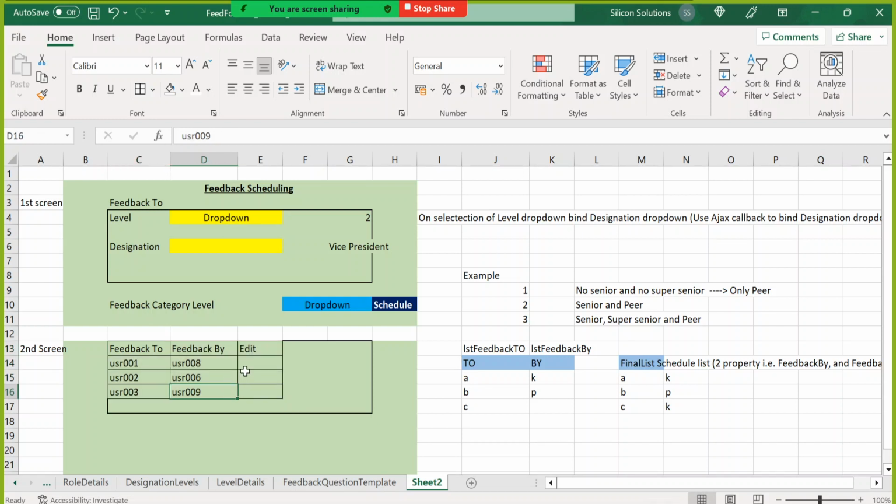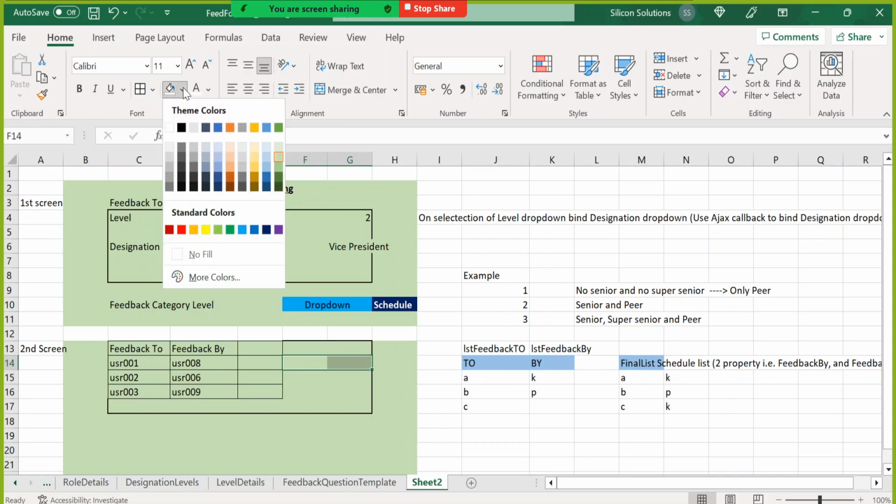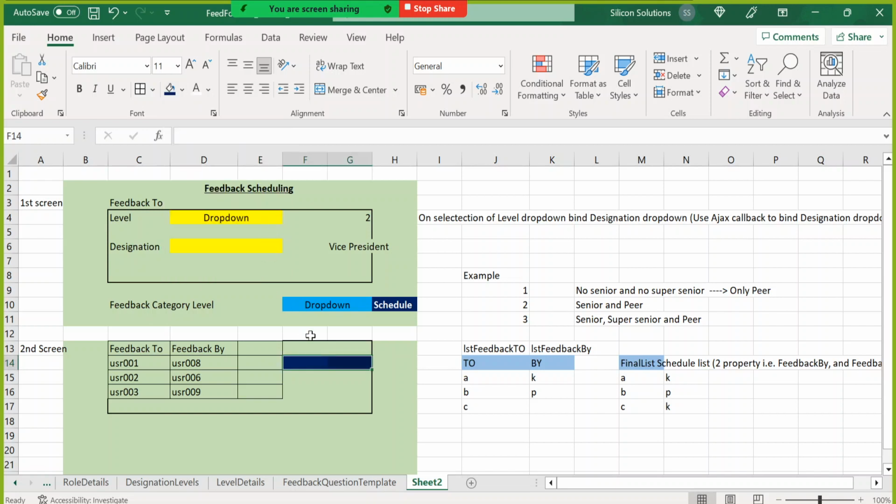Now it is asking, do you want to edit anything? Okay, then edit it. Or do one thing: the first time when we are preparing, just submit it. Don't go for edit. Just have a look and submit it. And when you submit it, you display the final submission and give the facility to edit it. Just to not make it too complicated on a single screen, I'm saying just submit it.